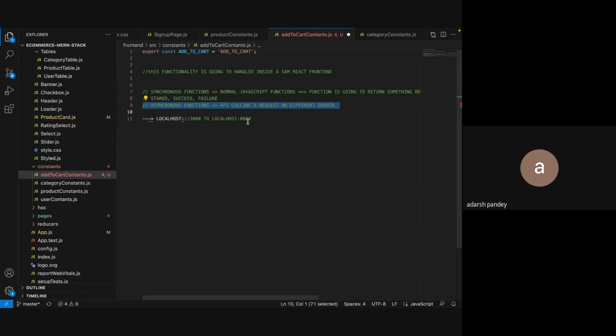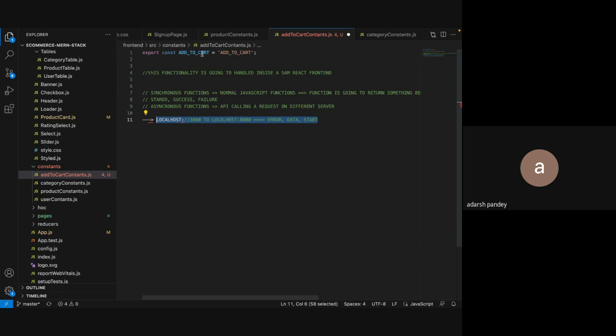It means what? It may give you success data. It has some chance to respond with a failure condition, because why? हो सकता है कि तुम्हारा सर्वर लोकल होस्ट 8000 तुम्हारा बंद हो. अगर लोकल होस्ट 8000 बंद होगा तो ये क्या एरर दे सकता है ना, ये डेटा भी दे सकता है और ये स्टार्ट भी होगा. Yes, sir. ऐसी कंडीशंस में वी आर गोइंग टू यूज व्हाट? You are going to use what? 3 exports: add to cart started, add to cart success, add to cart failure.